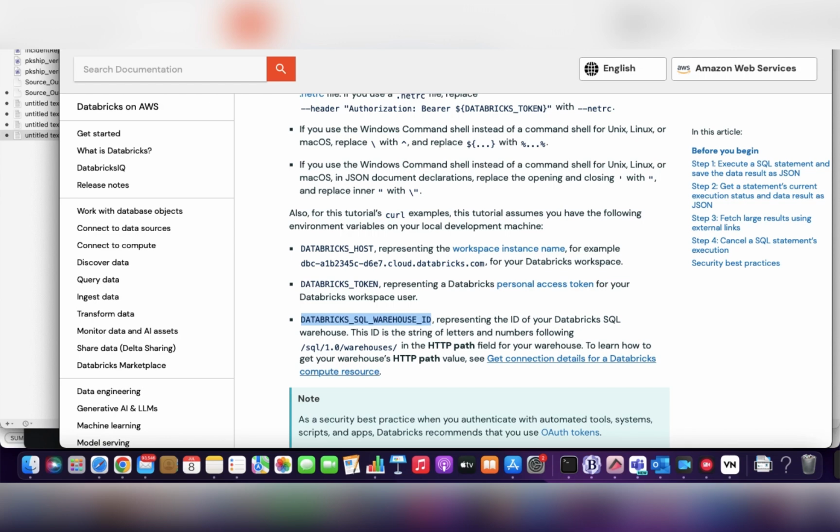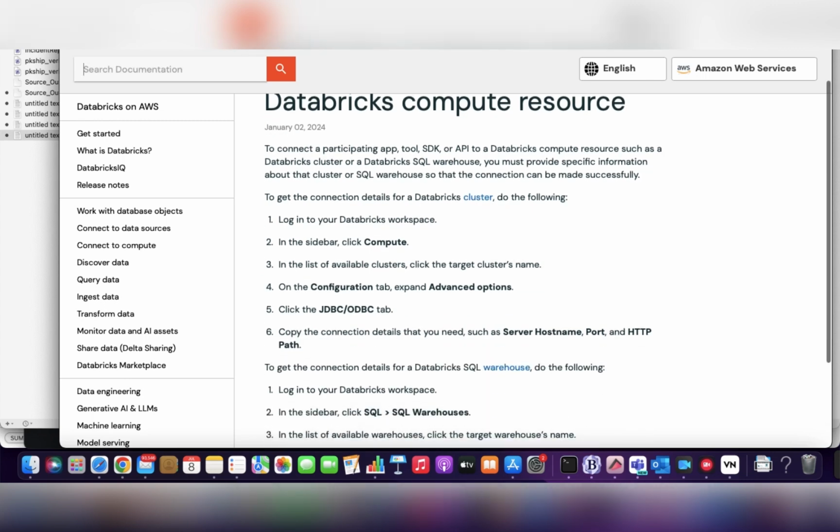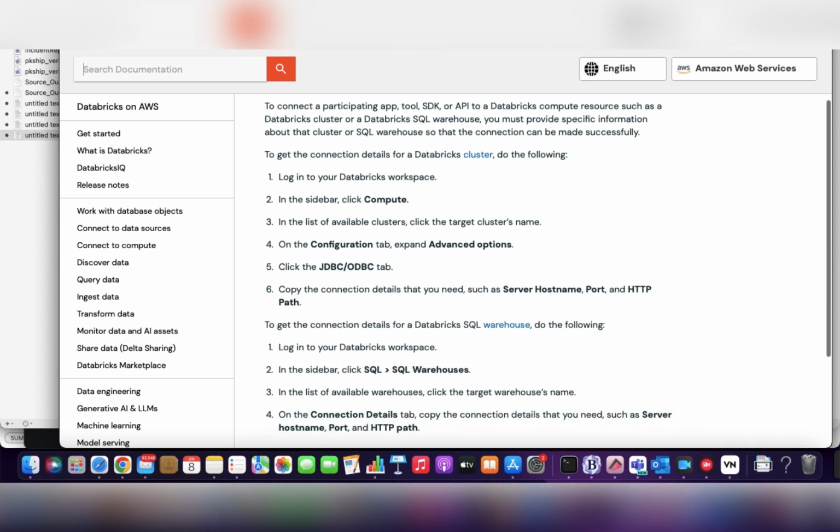So you have to click here, log into your Databricks workspace, then go to compute, then available clusters, go to configuration tab, then advanced options, ODBC JDBC tab, click on the ODBC JDBC tab, then server name, host, port, HTTP path, everything you can get there.